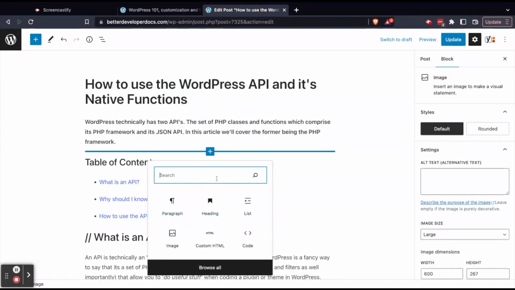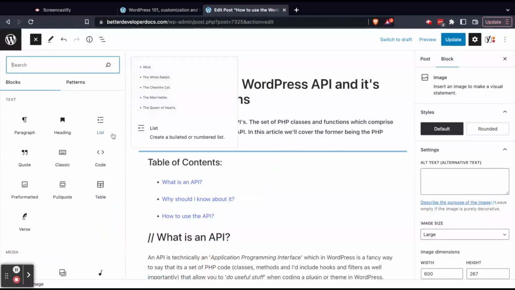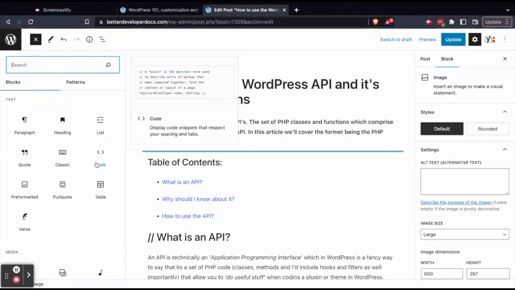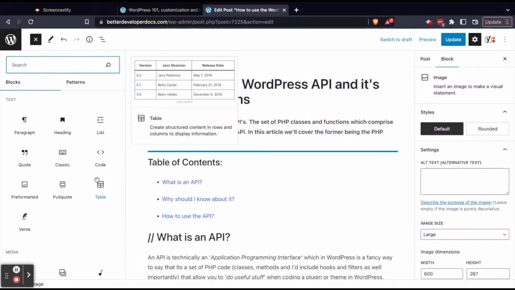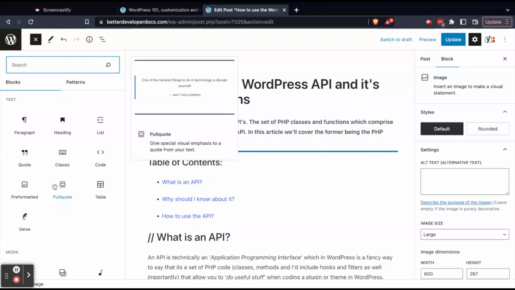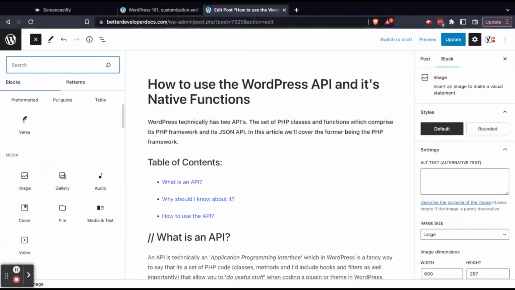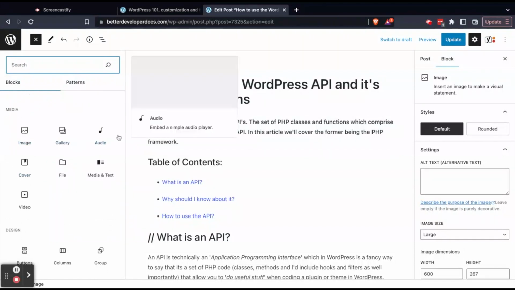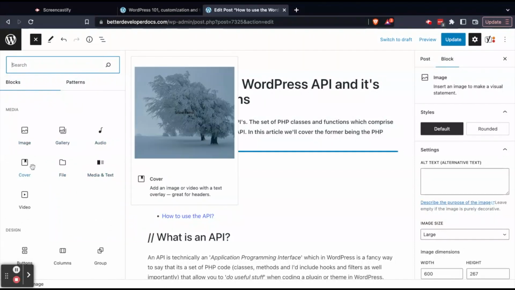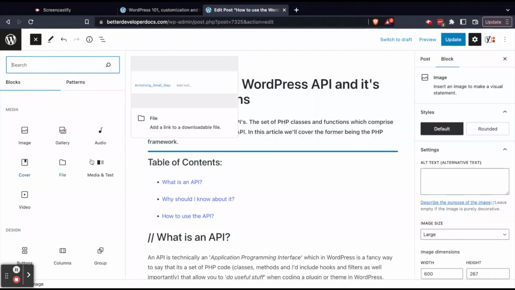You can search for blocks if you have a lot of them, or you could browse all, and that would allow you to add a quote block, a table, another quote, a pre-formatted block, different kinds of media, file, cover, and it gives you a little preview here on the right.